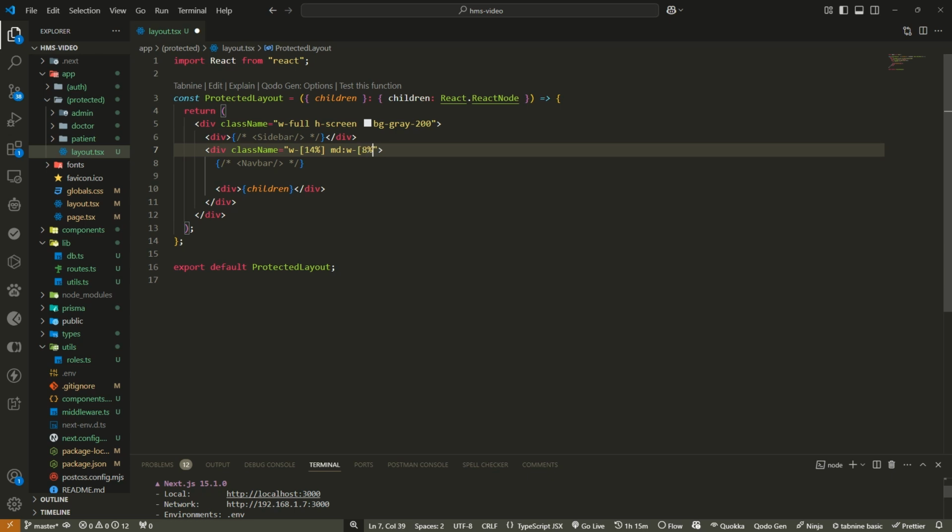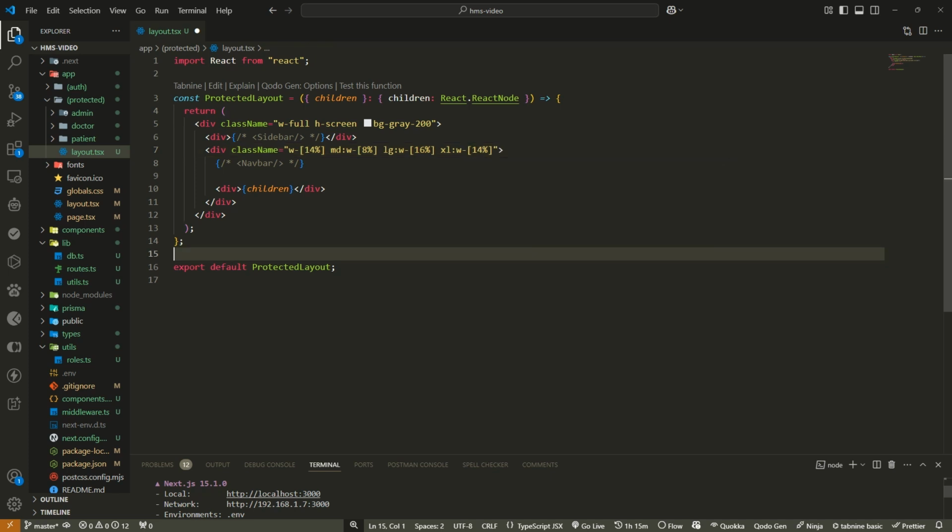Normally you take 14%, and on medium screens we want the width to take 8%. So normally it will take 14, on medium it will take 8, and on LG it will take 16. And on XL the width will also take the same 14.